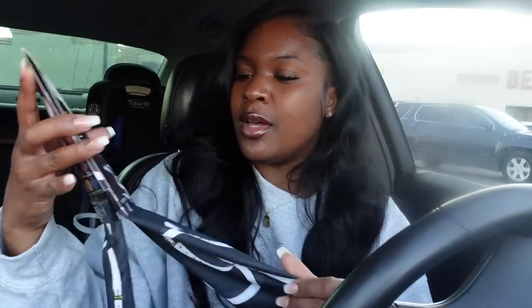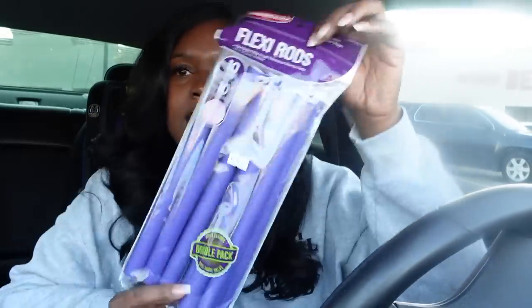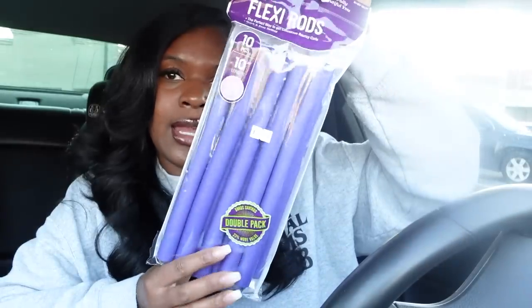And then I got this scarf for wrapping my hair up. Just a fresh new scarf for when I work out or, I don't know, at night before I put the bonnet on maybe. I just feel like I need a scarf. I got flexi rods so I can flexi rod my hair so I don't have to add heat to it every day, because we're going to see how long these bundles could last.